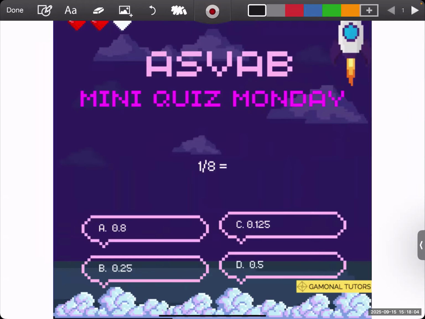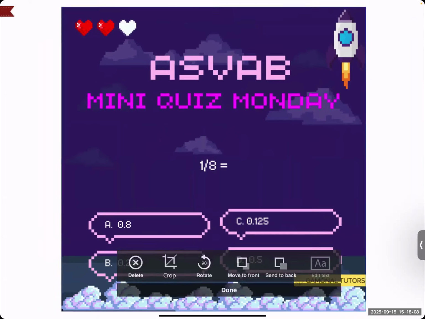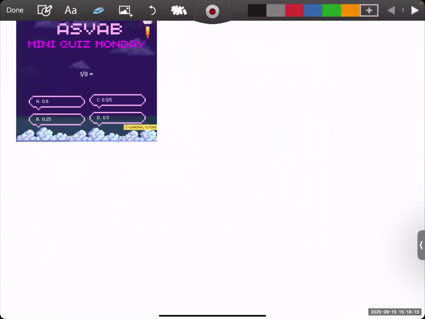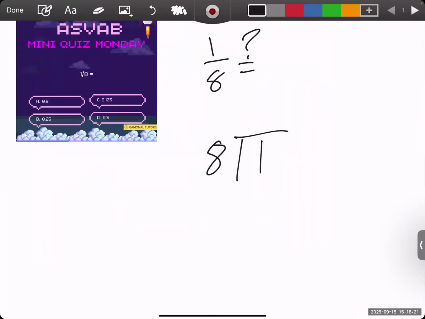All right, last question. 1/8 is equal to what? And so we're going to do the exact same thing here. This is super, super important with fractions, is all you do is put top dog in the house. So we start with 1/8. We don't know what it's equal to, right? And so we're going to put 1 in the house and see how many times does 8 fit into 1. Now, if I have 8 fingers, how many times will it fit into 1? It won't. It's too big, right? 8's too big to fit into 1.